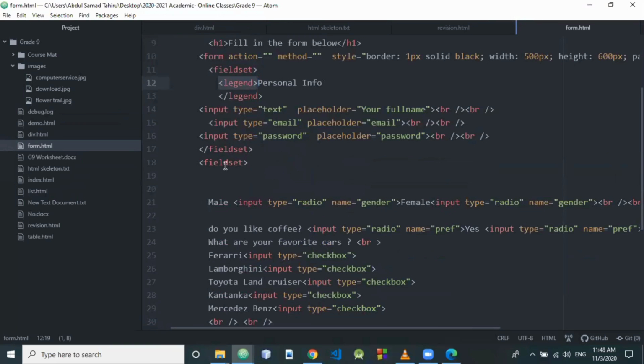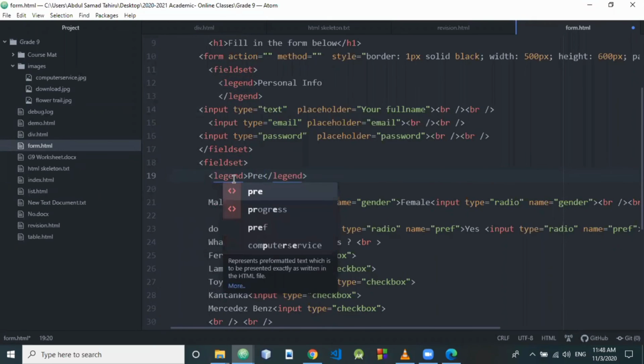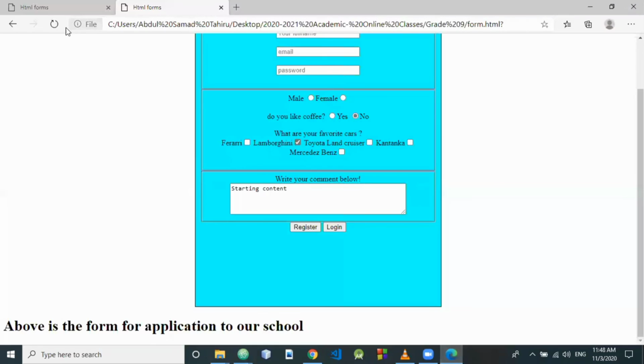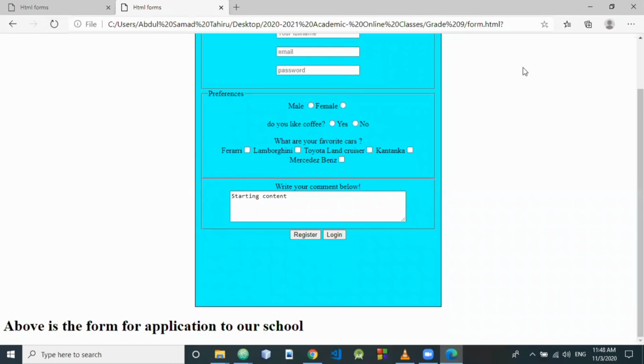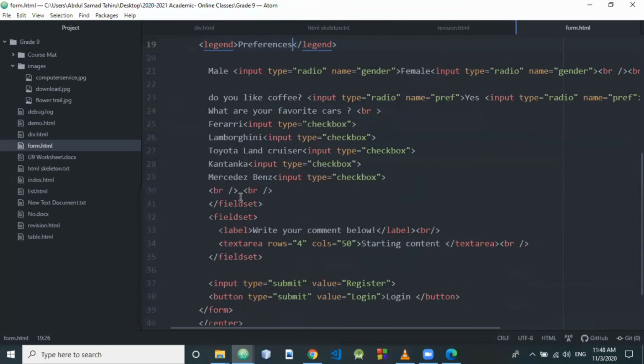So in the first set, I want to add a legend, maybe preferences. If I save, see that one will also be captioned. See, preferences. If I want, I can also say comment for this field set.